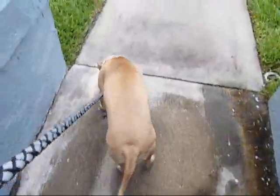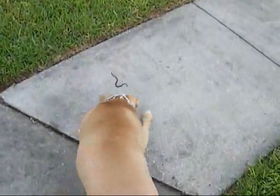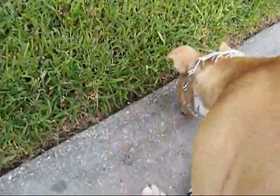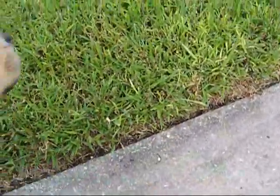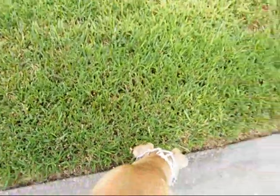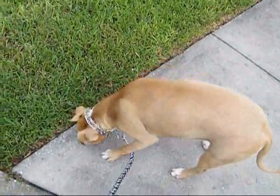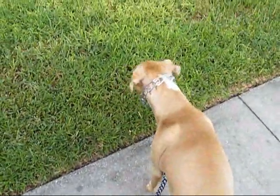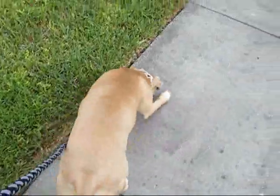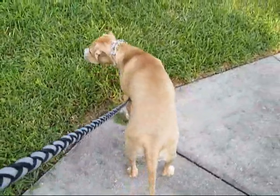I got this crazy torture device on her neck, one of those training collars. She amazingly, oh, there's a snake. Amazingly, where'd that snake go, Bella? Oh, where is it? There's a little baby snake there. Dog chased it out. She don't care. I hate snakes. I just as soon kill every one of them. You didn't hear that from me, though. But yeah, it's amazing how she'll walk with this little device on her neck.